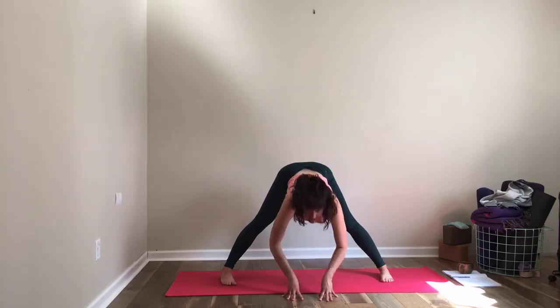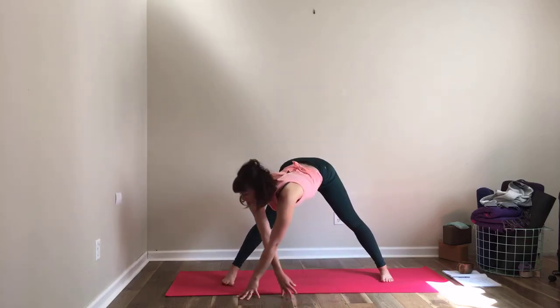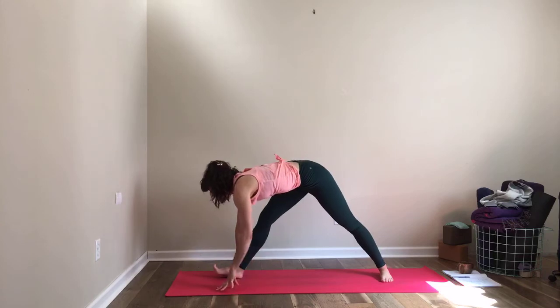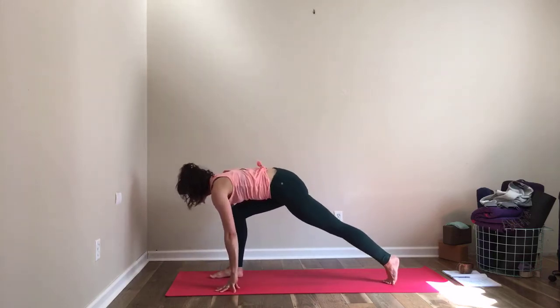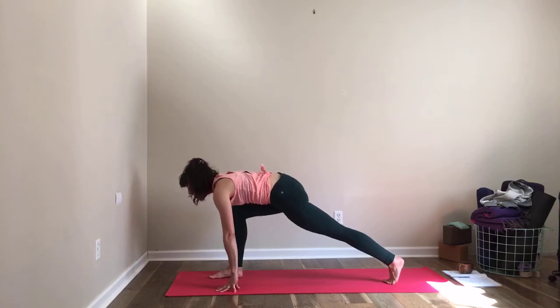Inhale, find halfway lift. And as you exhale, you walk back to the right. Right foot turns to the short edge of the mat. Left foot turns to the short edge of the mat. Right knee is over the right ankle. You could stay right here. This might feel like it's perfect for today.